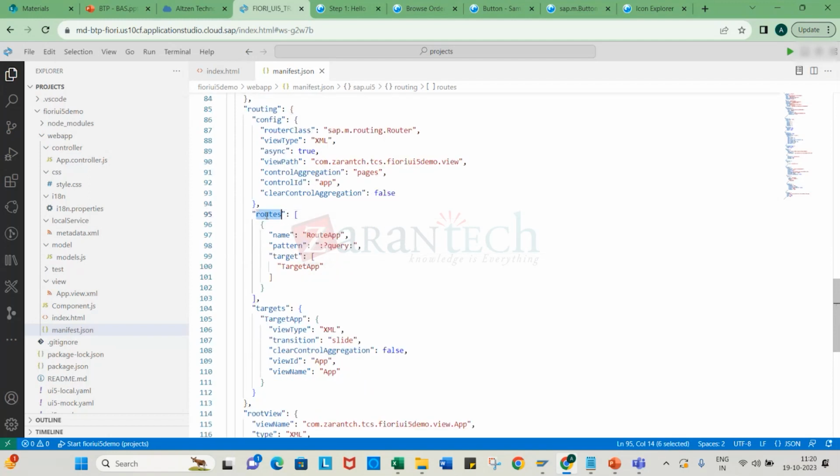Now you have routes. Routes is the thing which will decide which page it should load first and which page it should not load first. In our scenario, let's say a route named app is given. I will say default. This is my default pattern. The name suggests that whichever view file you are going to navigate to, that name you have to provide. Let's say if I'm going to navigate to app.view, I will provide app here. But if my app is going to be the default or first root view, then I don't have to give any name. I will keep it blank.